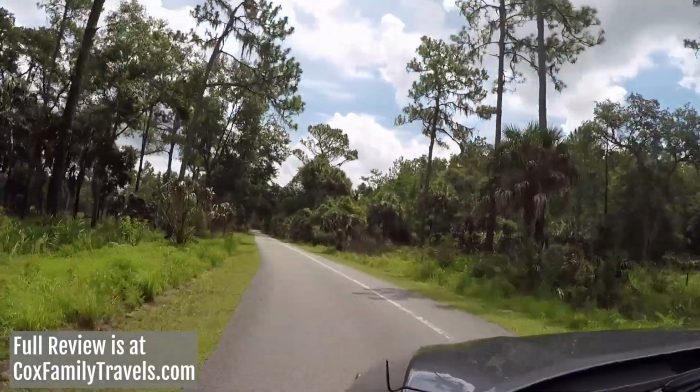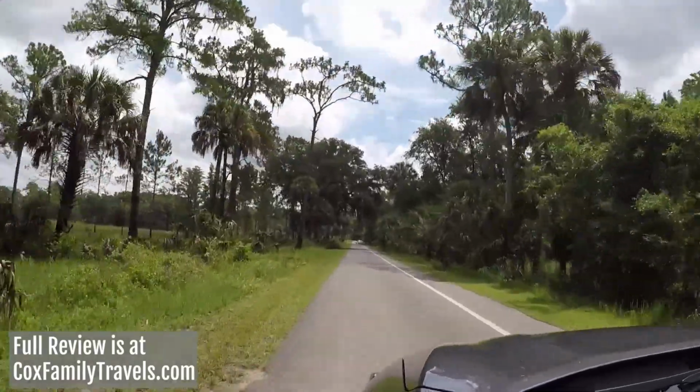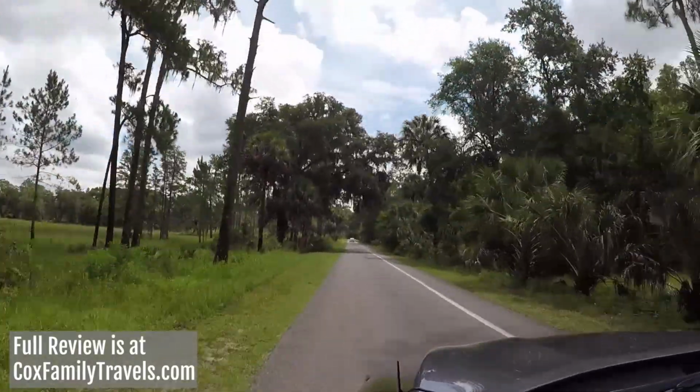The road in the park is nice. It's paved. It's one way all the way around. So you come in the park and you turn to the right and you go past numbered parking lots. The first lot is for the interpretive building, the second is for the river rapids, the third is for the suspension bridge, the fourth is for the pool, and then you come to the campground. But you have to go all the way back around. So if you miss one, you got to drive all the way back around. It'll probably take you 10 minutes. Just beware of that when you're coming in, and don't say, well, we'll just go right back to that one. You'll have to drive around and do it.